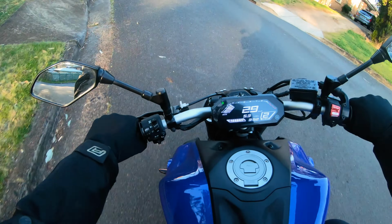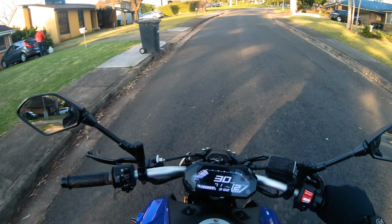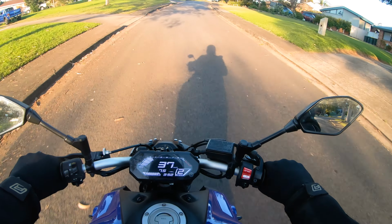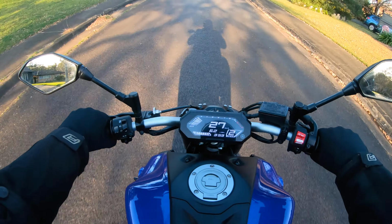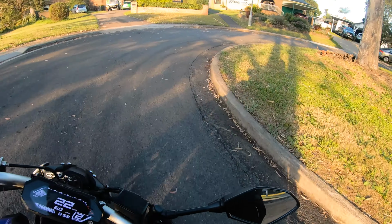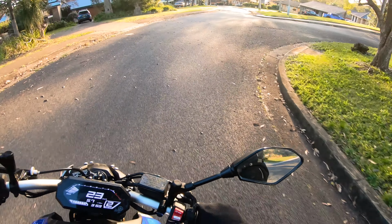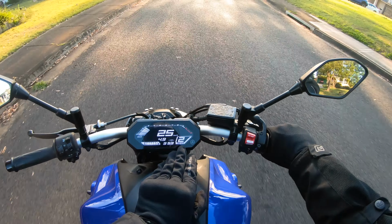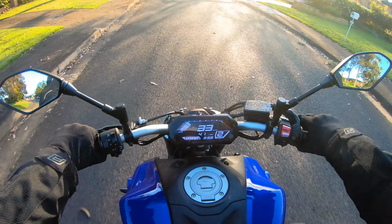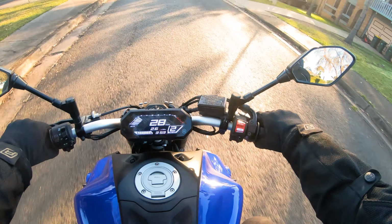And right then, I'm not sure if you just spotted that in my left hand. I went to find the blinker and I nearly hit the horn. The button for the blinker is too small in my opinion. But other than that, so far it's a really nice ride. The lightness of it takes a little bit of getting used to, but now that I'm slowly getting there, it's actually quite a cool ride. And a nice little feature, I'm not sure if you can spot it, is that right there, the gear. I have a bad habit of forgetting what gear I'm in, so that's actually really nice to see. But the display is absolutely perfect.